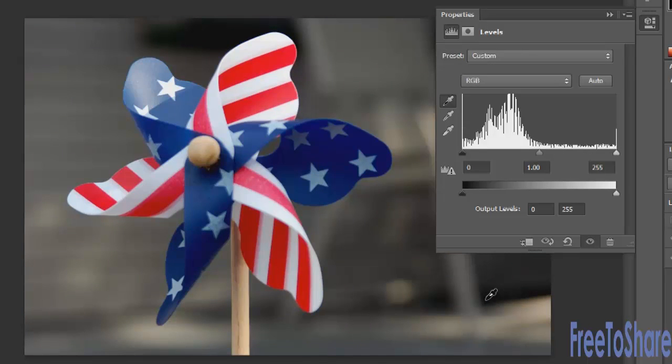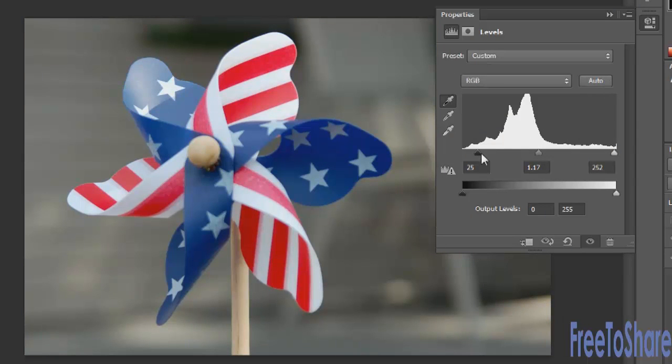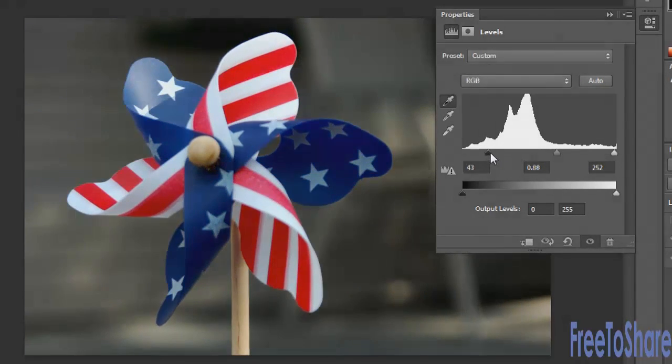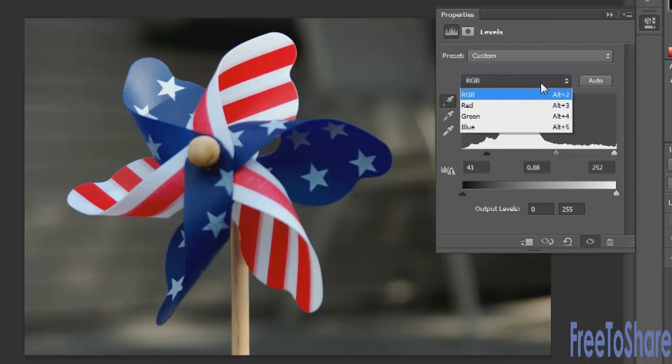So maybe there's a black up in here somewhere, or I would try to go back in this dark area. Might take a little finessing. Or you could just go back and click that auto button again, and it'll put you where you were before, and then you can adjust these midpoint, black, and white markers to your satisfaction. You can go in and adjust the individual channels, the red, green, and blue channels, if you didn't want to do them all at once, just by selecting those and then adjusting the histogram for each.